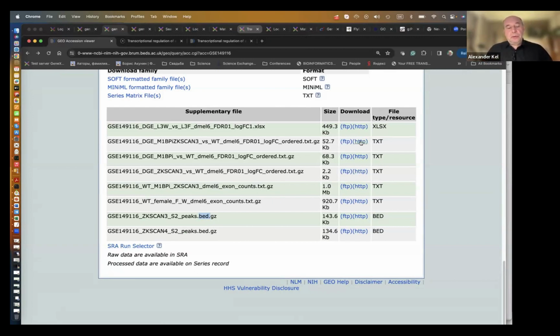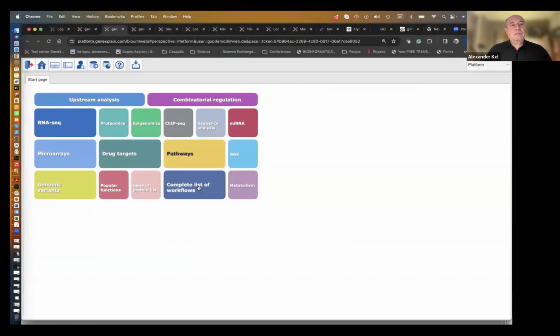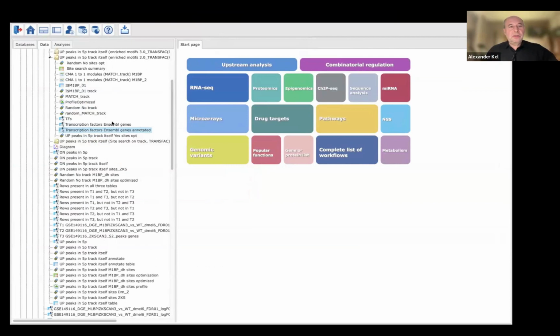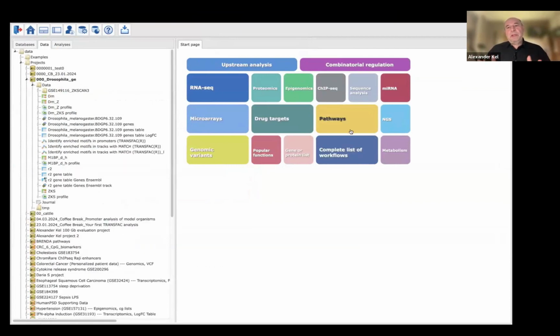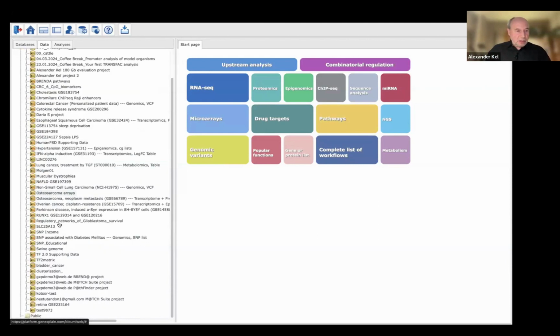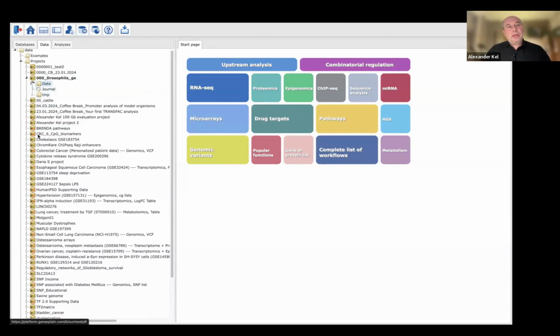In fact, what you can do is simply copy this URL, and go to the geneXplain platform, let me go there. Then you can upload your data here. But before doing that, let me open up a little bit what you see in the platform. I showed you these pipelines, but in the background in the platform itself, you have all the files located in this tree. This tree contains all of your projects. I have a lot of projects, but when you start, you may have a much smaller number of projects. You can of course create a new project or delete your project. But once you have a project, then you can put your data here.